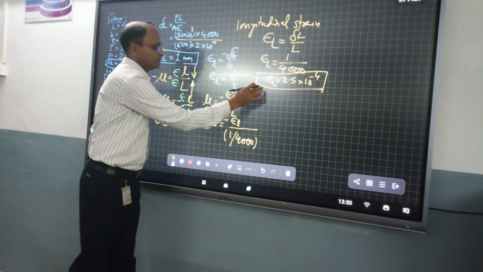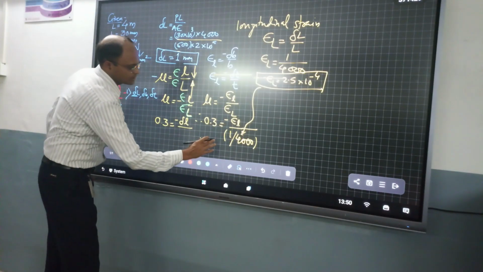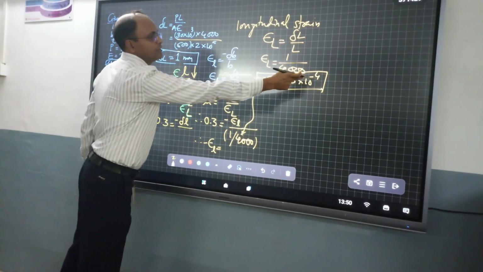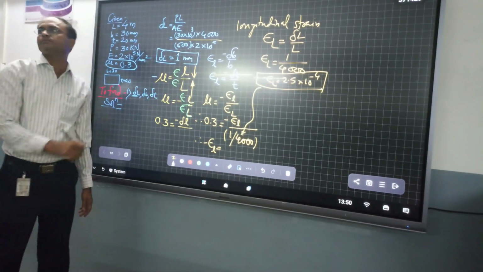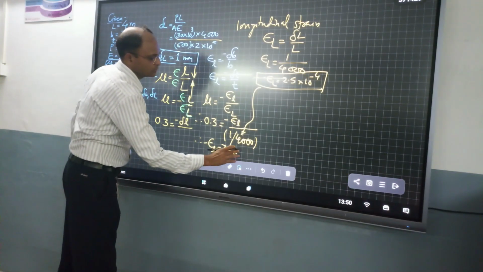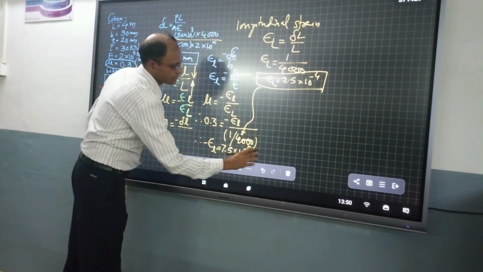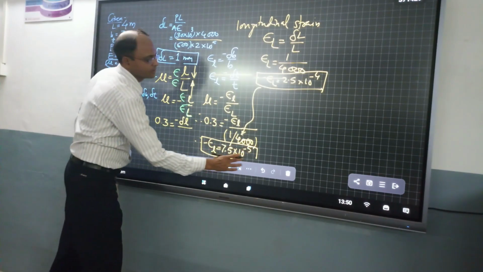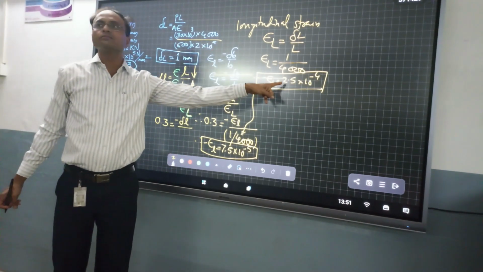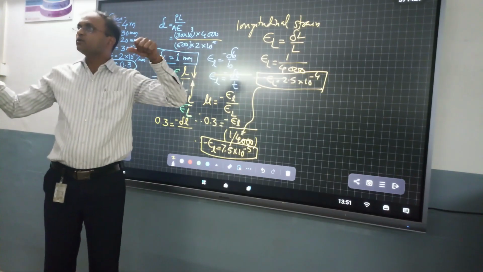And from this now you get lateral strain. So by putting this value in this equation, therefore minus epsilon small l, मतलब lateral strain, is equal to, tell me, 2.5 into 10 raised to minus 4 into 0.3, 7.5 into 10 raised to minus 5. ये हो गया कौन सा स्ट्रेन? Lateral strain. All of you repeat with me. This is longitudinal or linear.